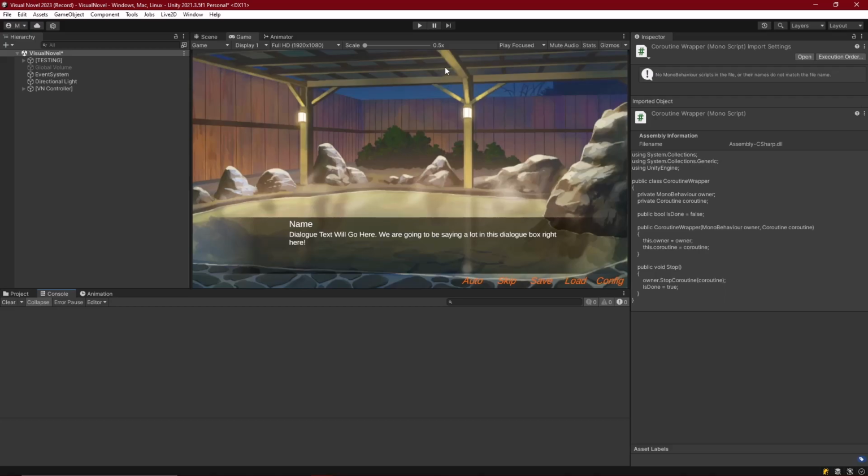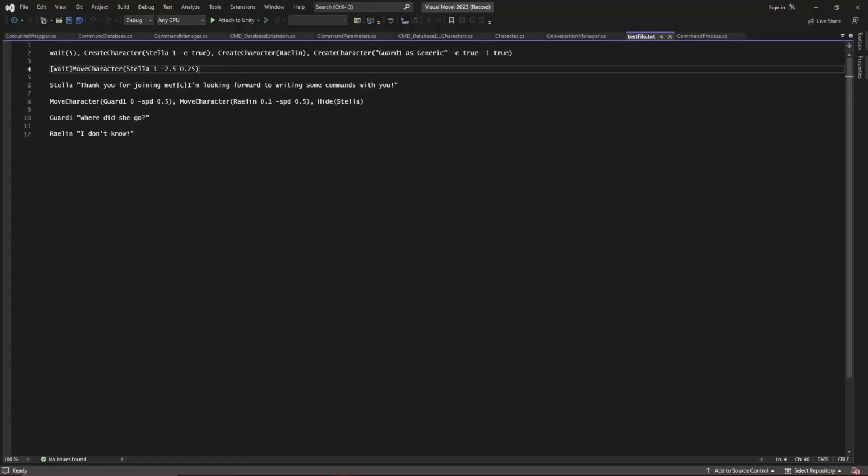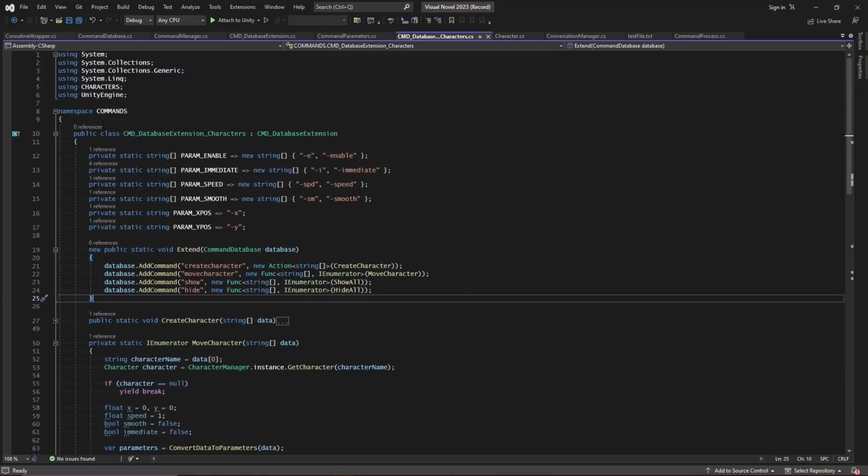So that's working. But now let's go a step further and let's add some logic to work, say, if we terminate the movement of the characters. Like I said, we can terminate wait and not have to have an action execute because all we need to do is just stop waiting. But for moving our character, like right here, we need to make sure that if we skip this, our character gets assigned to that position at the very end. Now, we're going to do this directly within our database extension for whatever commands need to execute some termination logic, some premature termination logic, that is.